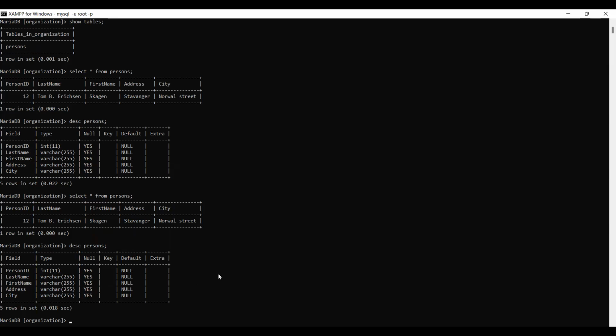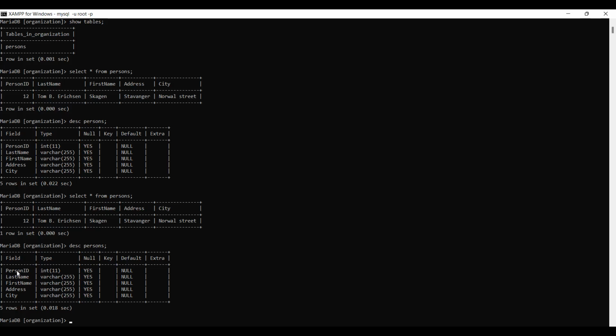Here we are going to classify field, type, and then null. Null is nothing but an empty value. If in your form there are so many fields available, but we are not entering data or values in all columns, then if any one field is empty, it will be stored as null. So null is nothing but empty. Okay, then key, then default, extra.